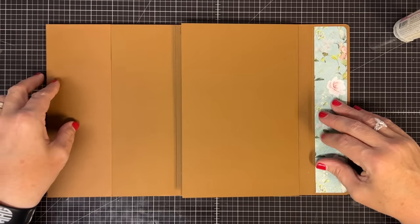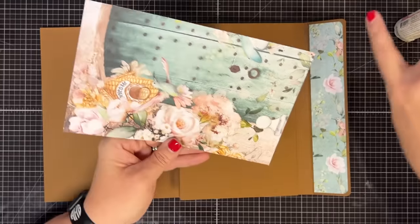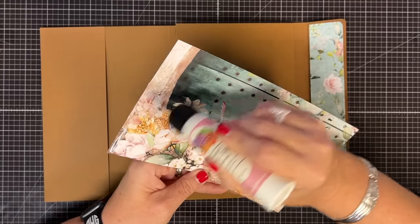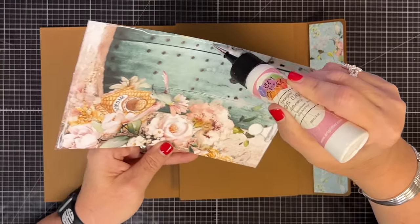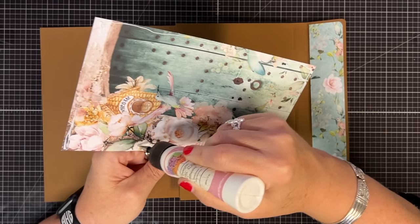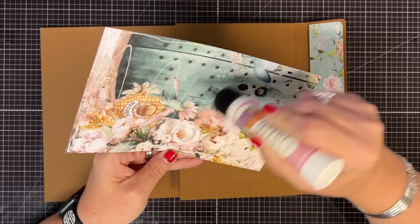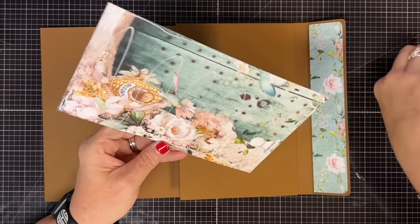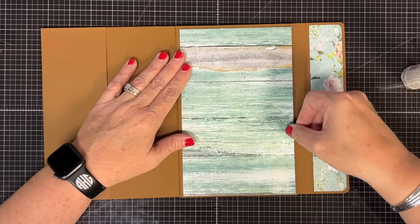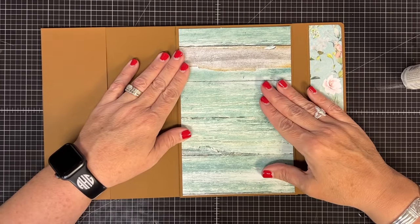All right, let's cover on the inside. So I'm gonna glue this one down here. I considered this side, but this album that I'm making really focuses on the 4x6 photo. So when I put my 4x6 photo mat down, it would cover up our little bird anyway. So I think my photo mat, when I open this book, would be really pretty on this wood grain. So I'm gonna do it like that.